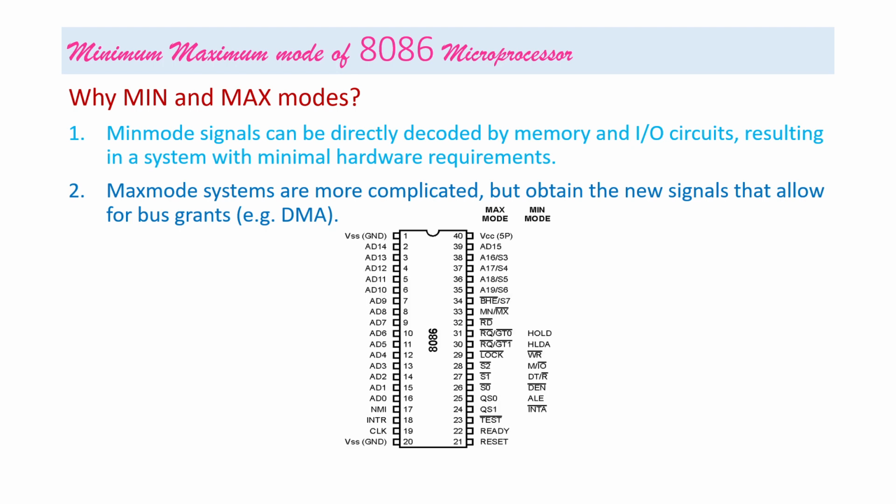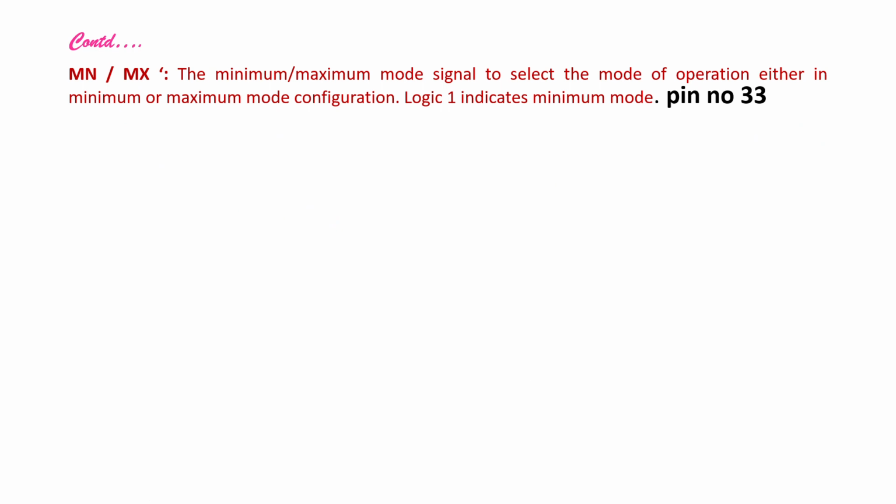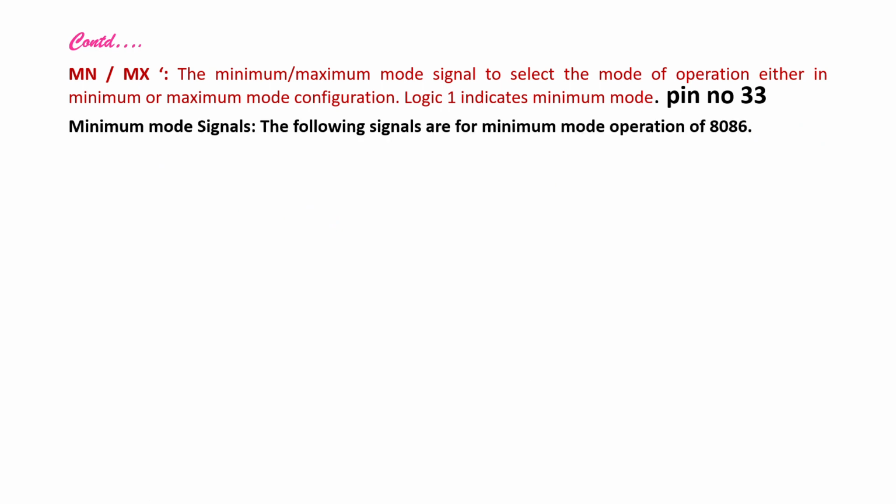So this is the pin diagram of the 8086 microprocessor. I already discussed all the pins when I discussed the pin diagram, except the minimum/maximum mode pin. This is MN/MX bar. When it is 1, it operates as minimum mode. When it is 0, it operates as maximum mode. When it is 0, the pins for maximum mode are working; when it is 1, the minimum mode pins are working. I will explain the pins one by one. I already explained what the MN/MX bar pin is.